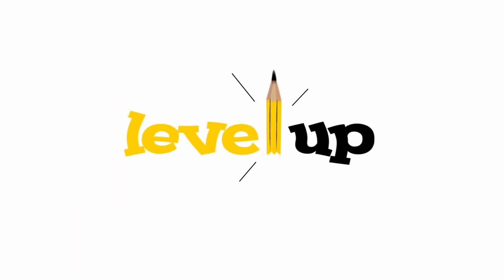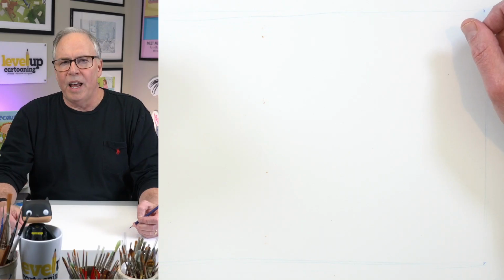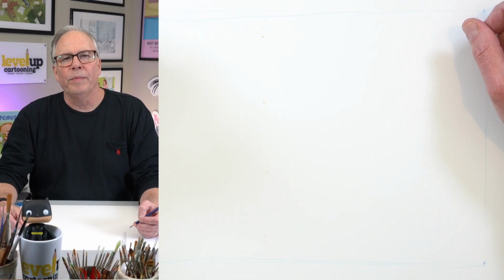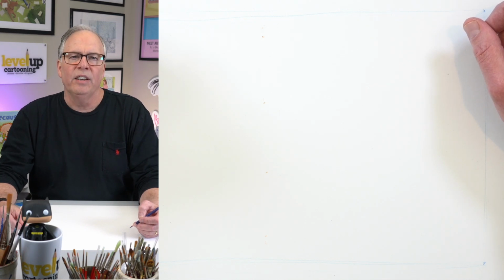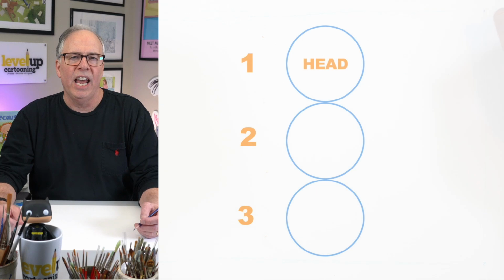Okay, so let's draw Scooby-Doo. We're going to draw Scooby-Doo step by step, giving you the secret formula to be able to draw him again and again. If you've watched any of my other videos, you know I use the character's head to figure out how big the whole character is. Scoob is just about 3 heads tall in this pose. In other words, however tall we draw his head and neck, his entire body is 3 of those, not counting his ears. Alright, so let's start with that roadmap for Scooby-Doo.